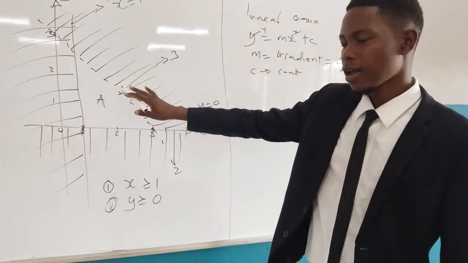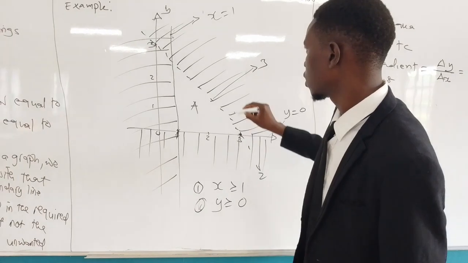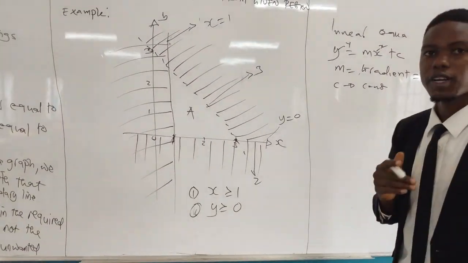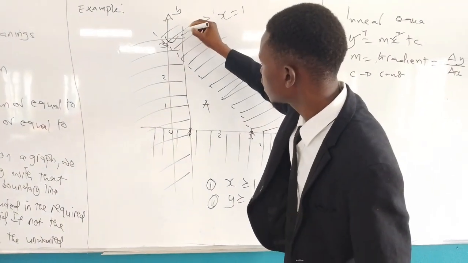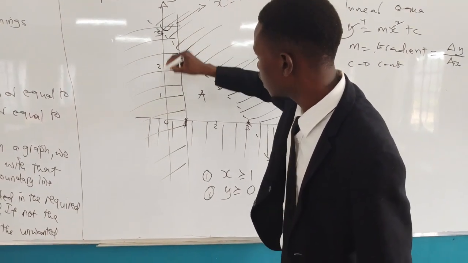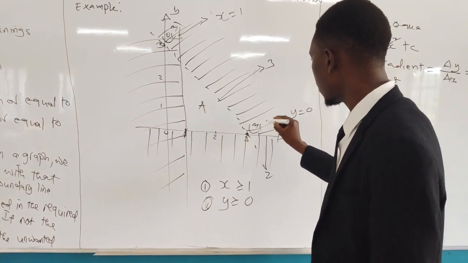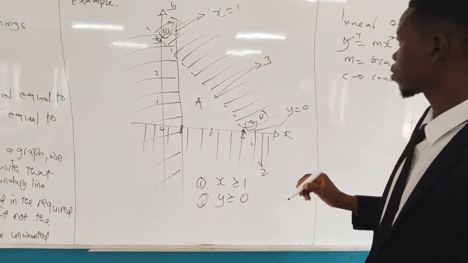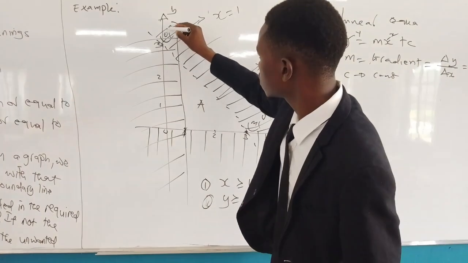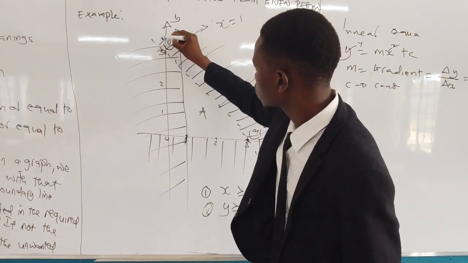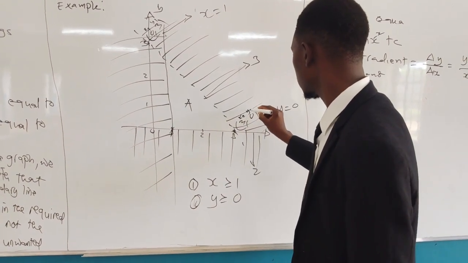We go back to our graph here. We have 2 points, this point and this point. So when we talk of gradient, we mean the slope of the line. Here we have coordinates. Our x value here is 0, our y is 3. Here as well, our x value is 3, our y is 0. So we can just label these: this is x1, this is y1, this is x2, this is y2.